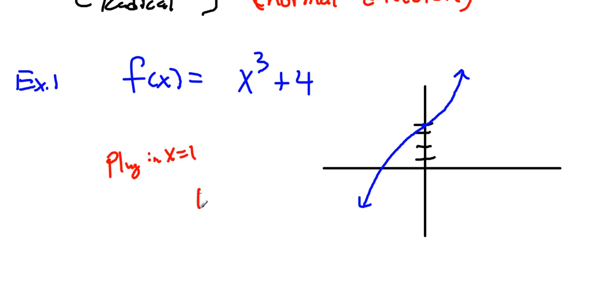If you plug in 1, it's 1 cubed plus 4. So that means you have to go to 5. So if you go to 1, 5, you'd have to have that point as a reference point so you could plot that, and then it fills in the gap and does everything for you. So online homework, now they may ask you, sometimes they'll ask you about just if you pick the right shape, and they may ask you, what was the vertical translation of it, what was the horizontal translation of it, and was there any kind of reflection. So sometimes they'll have you just fill in some information and they'll draw it for you, and they kind of go back and forth on those two graphs. So a little bit more work that you have to do for the homework, but if we're doing this on a test, just a quick sketch is all I'm going to need.